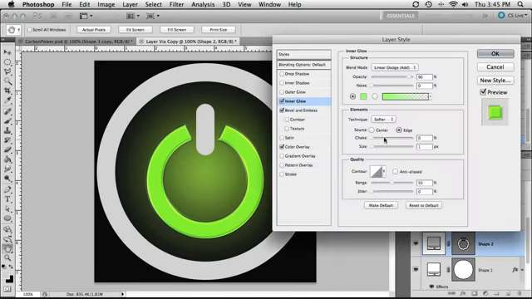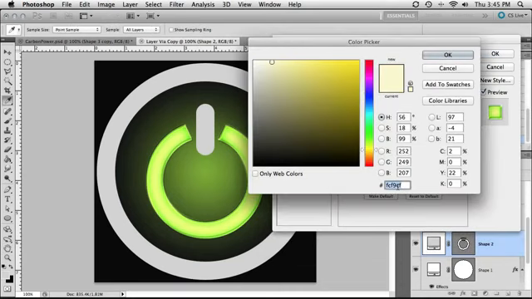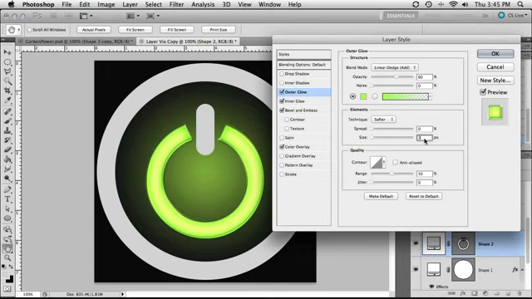Now down below, make sure that the source of the glow is coming from the center of the object, and then crank the size up to 27. To add some more glow, let's go ahead and add an outer glow. Again, change the blend mode to linear dodge, the opacity to 60%, and the color will be set to 9FFF4A. Now increase the size of the glow to 20.